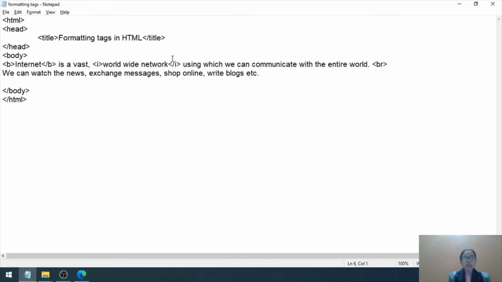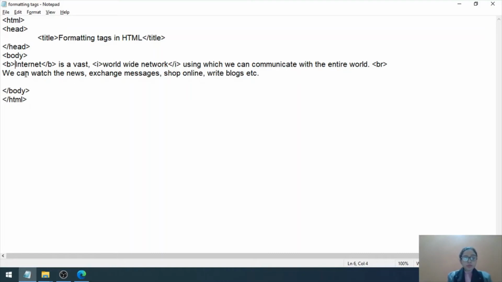All right. Now, what if I want to make content underlined? Let's say I want to underline the word internet. How to do that? For that, we have a tag called U. U stands for underline, right? So whatever text you want to be underlined, just keep that in U and end U. As you can see, this B tag, U tag and I tag, all these three tags are container tags. They are going to be opened, and also closed.